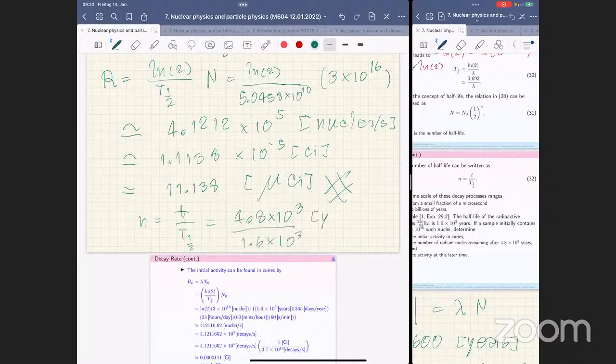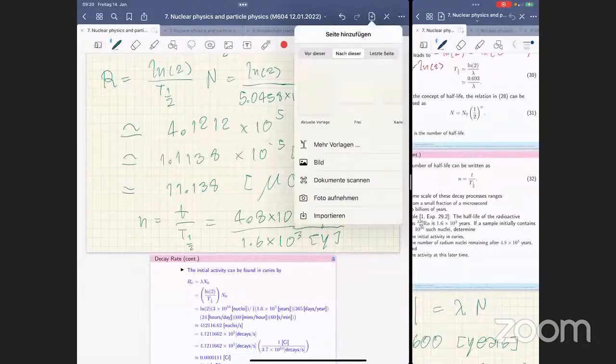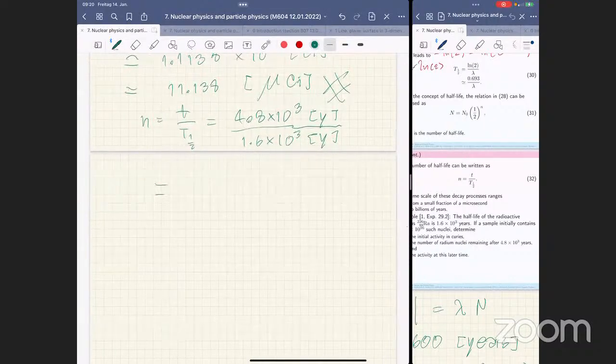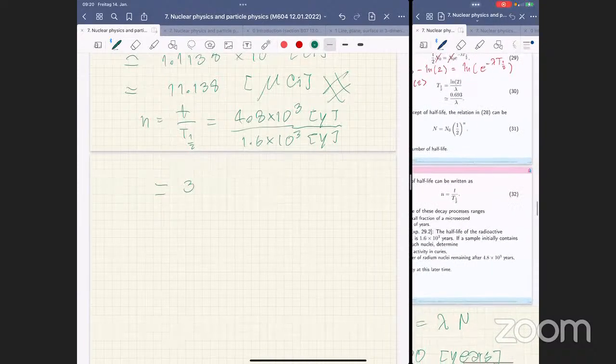Please note that this is on the order of years together. Otherwise, you cannot go ahead with that. You need to have the quantities in the same scale, same unit. So n is a multiple integer. It's only number 3. And from equation 31, you could have n equal n0 times 1 by 2 with the power of n. Once n is equal to 3, you're going to get initial amount is 3 times 10 to 16, right?